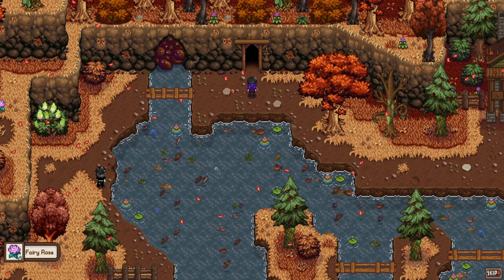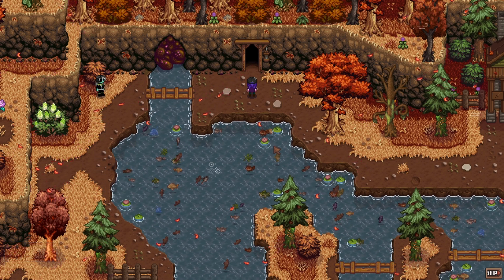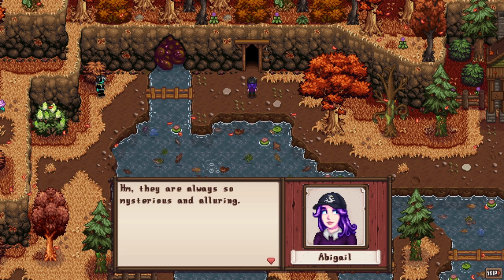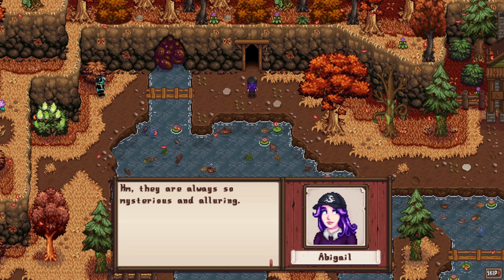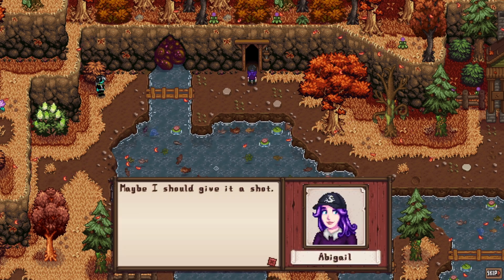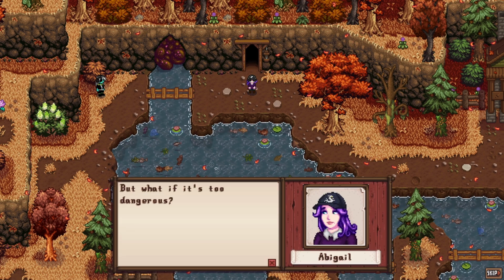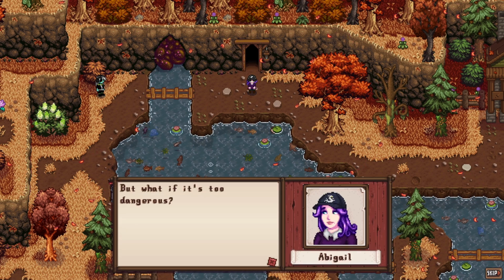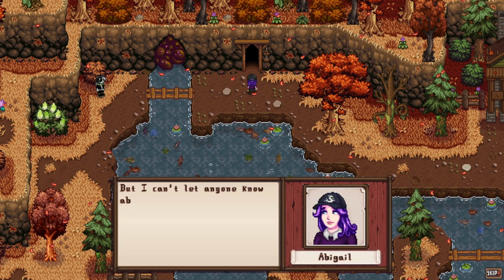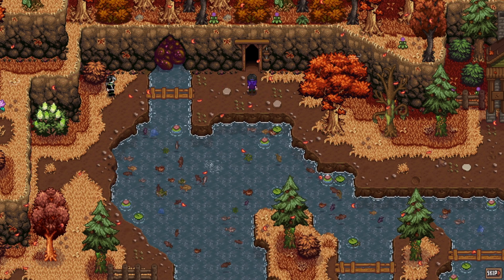All right, what event? Oh, another Abigail event about the cave. The mines, I wonder what it's like down there. They're always so mysterious and alluring. I wonder what secret they hold. Maybe I should give it a shot. Didn't we have this event already? I'm feeling deja vu right here. But what if it's too dangerous? But I can't let anyone know about this. No one will understand.